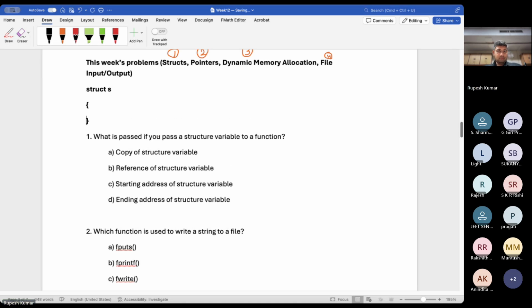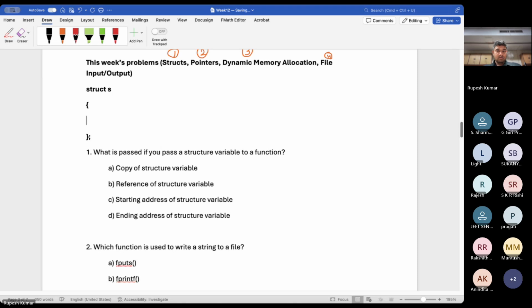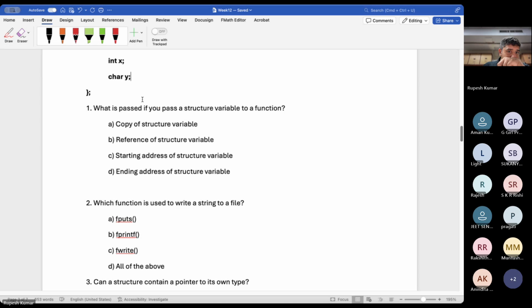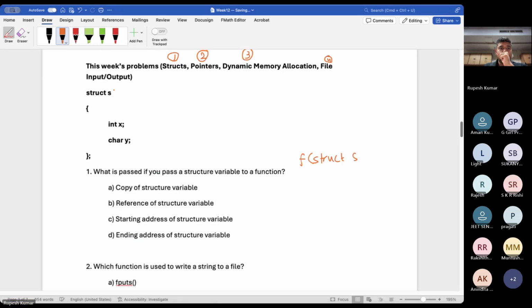So now let's say you have a function called f, and that function takes this struct variable, struct s input, right?